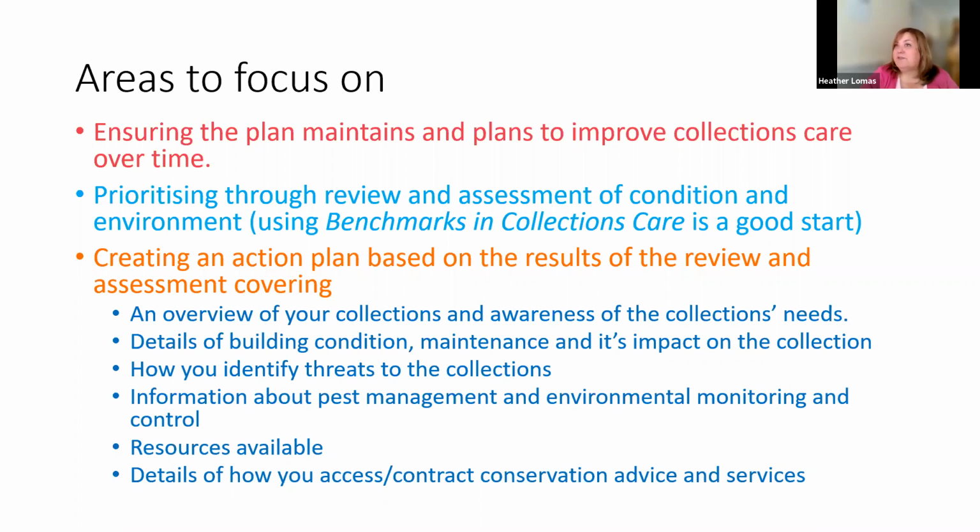So an overview of your collections and an awareness of the collections needs, details of your building condition, its maintenance and the impact of that on the collection, how you identify threats to the collections. It would need to include information about pest management and environmental monitoring and control, and also about the resources you have available to you to deliver your plan. So that will be financial resources, it might be access to expertise, it might be staff resources and volunteer resources. You also need to put in there some detail of how you access or contract conservation advice and services. So some information on there is useful.